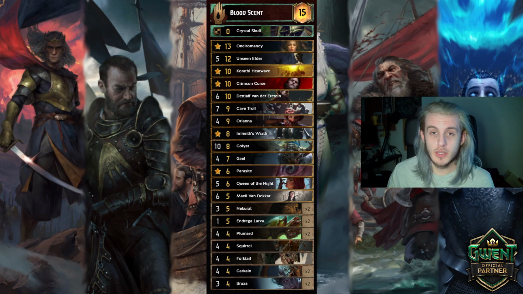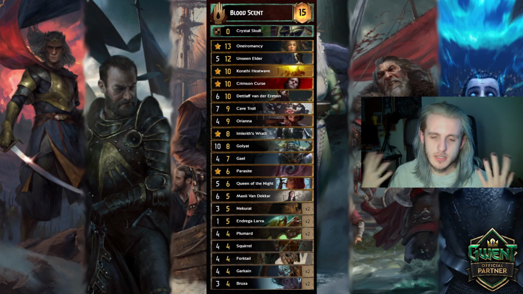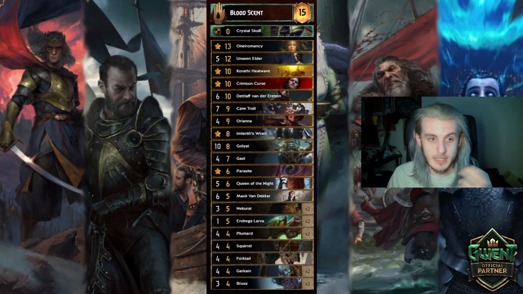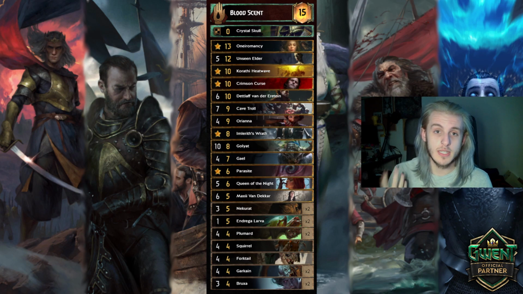We're also not running Carapace just because I kind of like Blood Scent. It is a 12-point leader at worst. Obviously, shields and purifying bleeding and all that kind of stuff, but usually a 12-point leader synergizes really nicely with Oriana. You can just use it as an activator for Gale, for example, or for Dettlaff, to get their deathblows off, whether that's to spawn Nekomura with Dettlaff or get Gale boosted up.